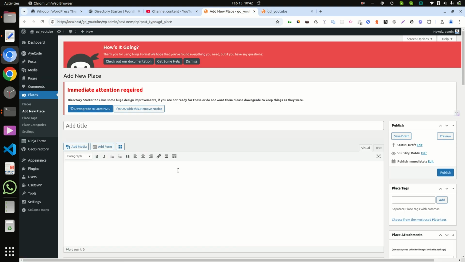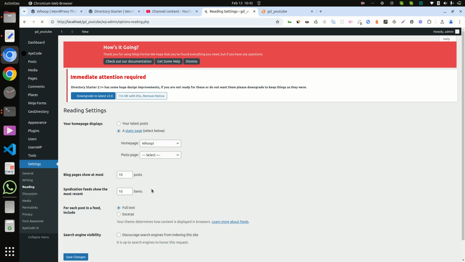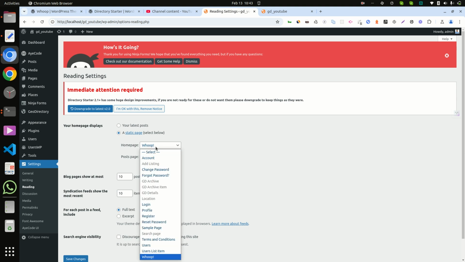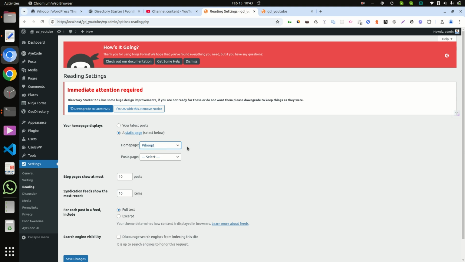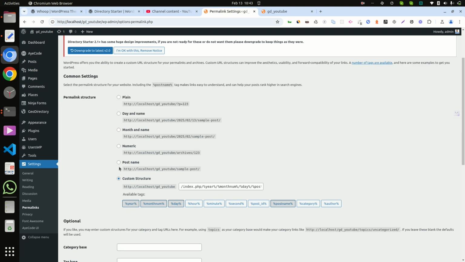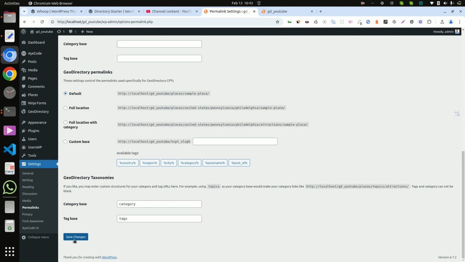Okay, wait a minute, something is missing. Also go to permalinks and change the permalink according to your requirement. I am changing it.